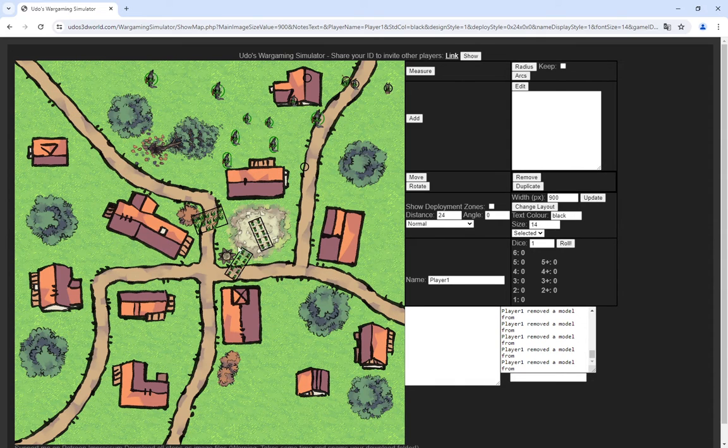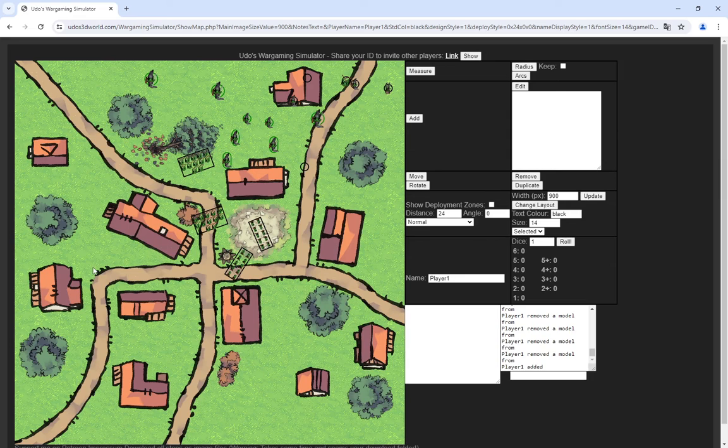We can also do a duplicate, like placing this here, or select this. But you should be aware you can only duplicate one model as many times as you want. But if I click on this, all these will be removed again, and I can only duplicate that.